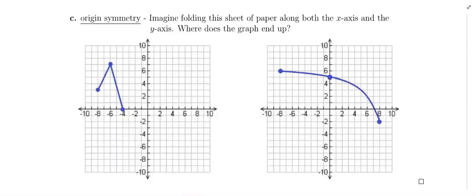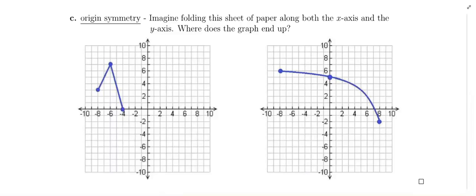When you do this, it does not matter which fold you do first. It does not matter if you do the x-axis folding first and then fold along the y-axis, or if you start by folding the graph along the y-axis and then folding along the x-axis. You should get the same result. All right, so let's try this here.